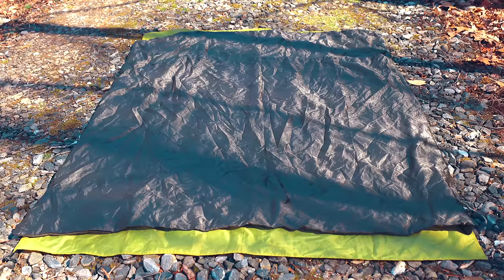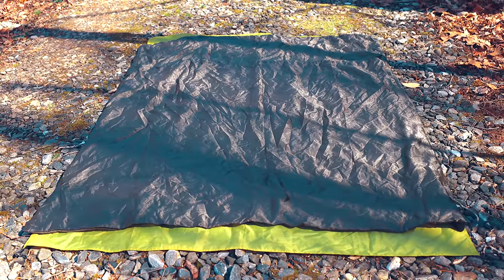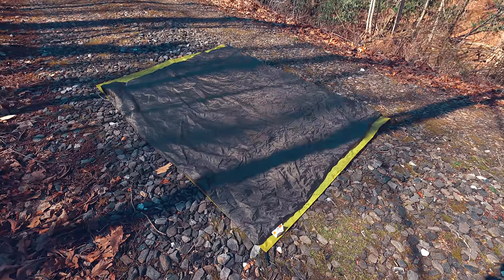So there you have it, my friends. That is the Jungle Blanket, my updated review after 8 years of use. Without a doubt, this is a fantastic product. It's a product that I can easily recommend. The price is right, the size is right, the weight is right, and in truth, the blanket doesn't do anything wrong. The quality has remained good, while unfortunately, you really can't say the same about all Snugpak products.